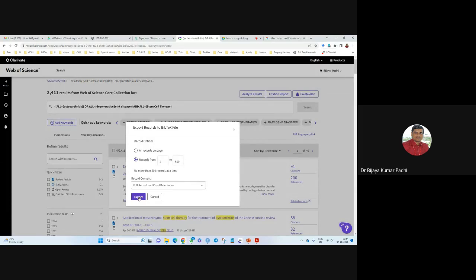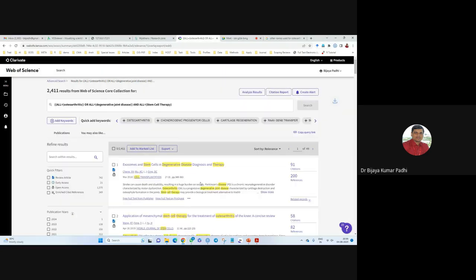If I click on export, it will be downloaded to my download folder. It will take some time. Okay, now records 1 to 500 are downloaded.